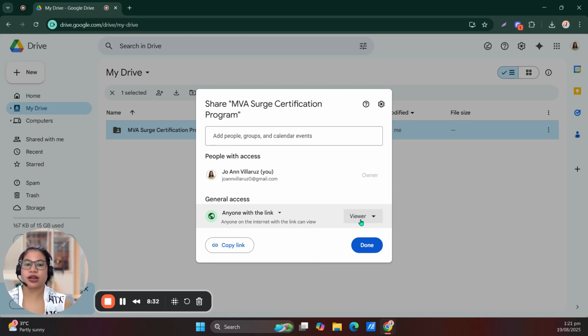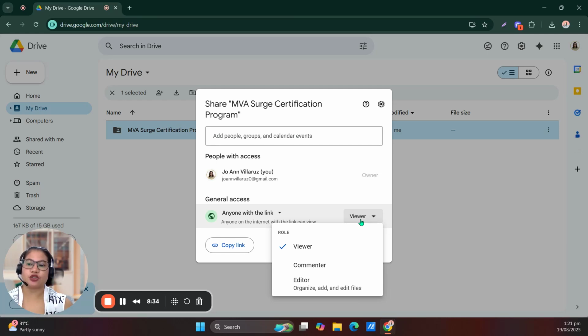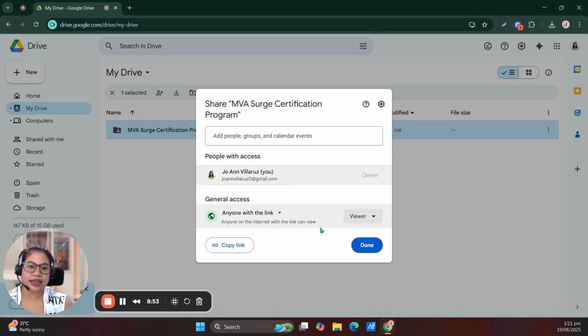Let's say in the future I have teammates whom I need help from, in case of editing or any other purpose, I can change their role to commenter or editor. So I can save settings for now with this type of access.